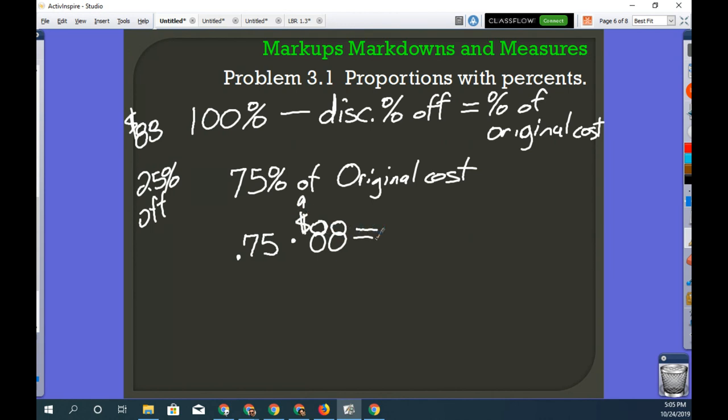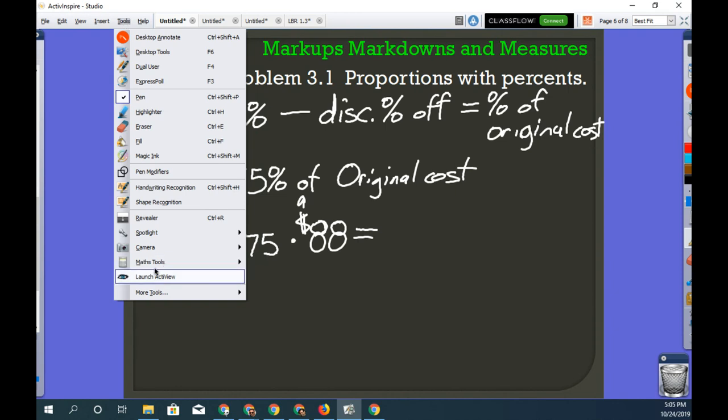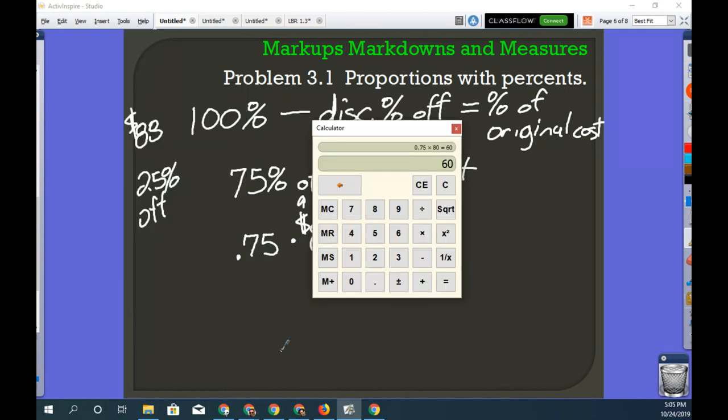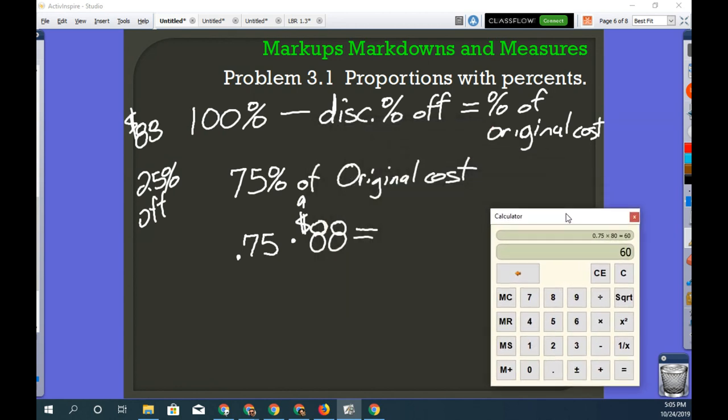I would get out my handy dandy calculator. Highly recommend that your student have a calculator for class. They can have a scientific calculator. However, on the standardized test, they can just use a basic 4-function calculator. I encourage my students to get a scientific calculator so I can teach them how to use the higher level functions. But just know on the state test, they can only use addition, subtraction, multiplication, division.